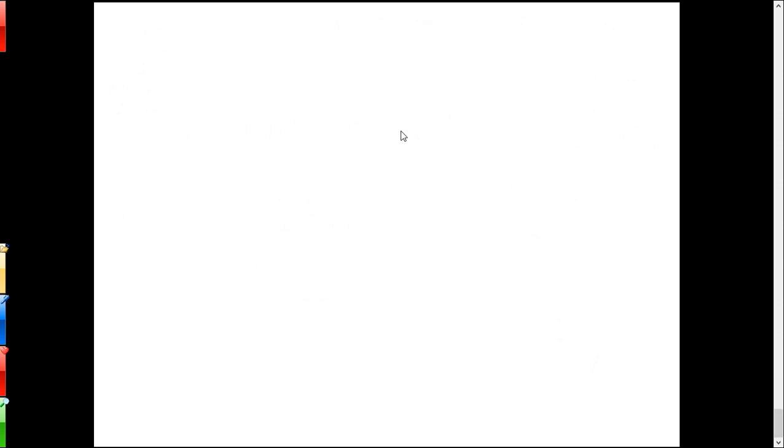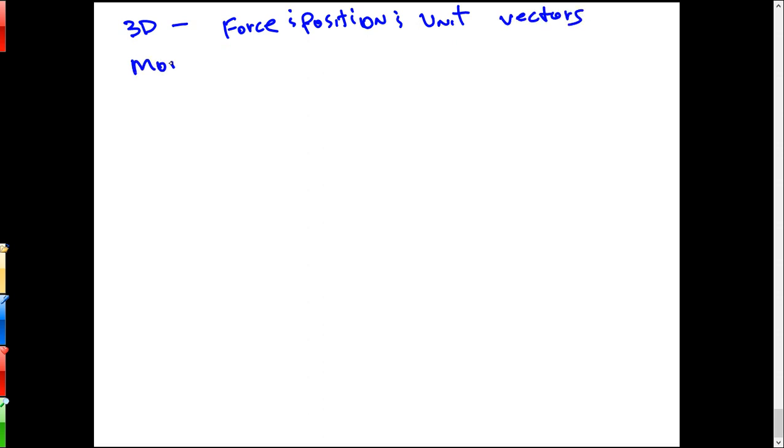Okay, now the other stuff that'll be on this test, and this is all listed on your handouts, is the 3D stuff, okay? So what you can do with 3D is get force vectors, force and position vectors, right? And I guess also in unit vectors. You can do moments. Moments, remember, are cross products. And also remember, when you do a cross product, what you get is a vector. Right? And then there are also projections, right?